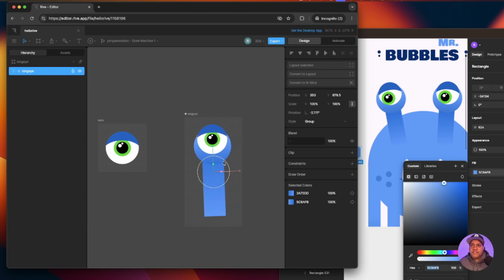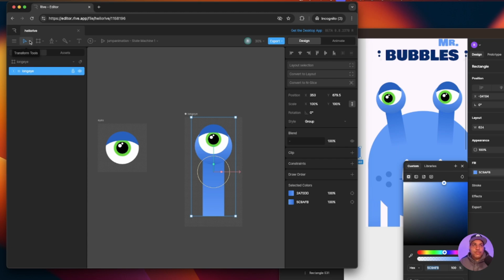If you notice, this is looking a little wacky. I don't think this is how a tentacle with an eye should move. I think it should move from below, with the anchor, the pivot at the bottom, and then it just moves like that. So instead of having the origin at the center, it will have it all the way at the bottom. So let's change the origin of this group.